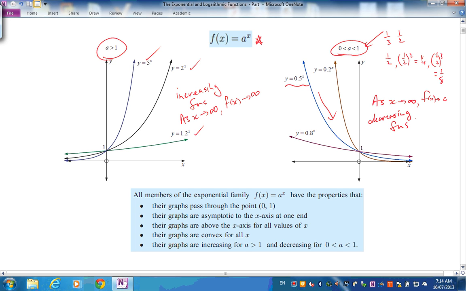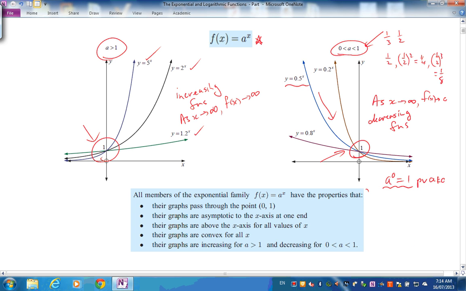Another interesting property, of course, is that when x is 0 in either one, a to the 0 is 1, with the proviso that a is not itself equal to 0. In this practical work, we won't be trying to raise 0 to any power anyway. It's not going to make much sense in our work here, but we do have a common y-intercept. When x is 0, all on the y-axis, a to the 0 is 1.